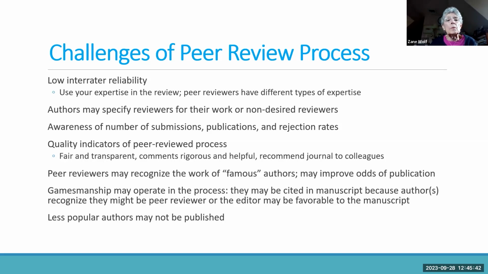That might be if it's a small community and a journal that has that kind of limitation. But it's always important to use the fair, transparent, rigorous, helpful ideas when you're looking at the peer review process. Famous authors, if you know the famous authors, that might improve the odds of their publication. However, there's a certain amount of gamesmanship on the alternative, that basically people might cite you, the editor, because they think it's going to help them.